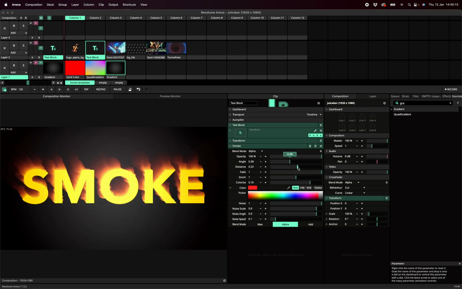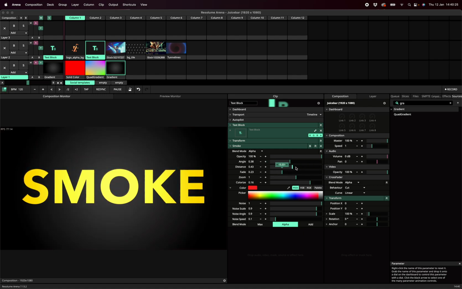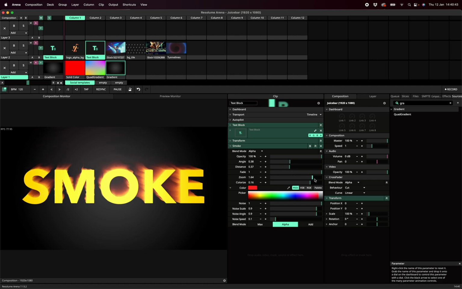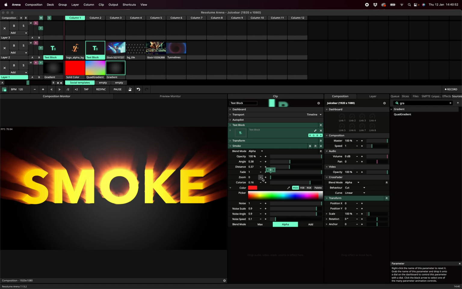go to the right. The distance is the amount of smoke, or the length of the smoke you want to have, and the fade is how fast it fades out. So this gives just a little smoke on the edges, and this makes a whole trail. Now we have a zoom function, and that zoom function, let's change the distance a bit, so now it's more like the wind is coming from the front, and if we move that out, it's more like it's blown out of the composition.